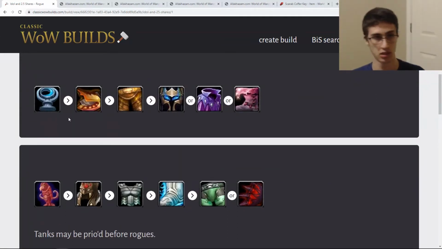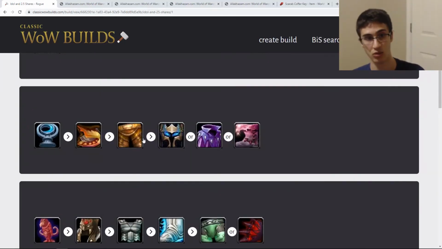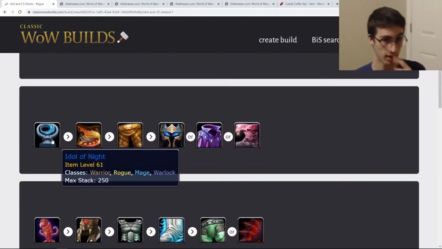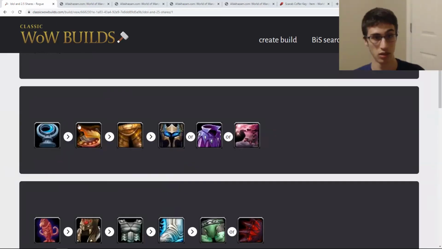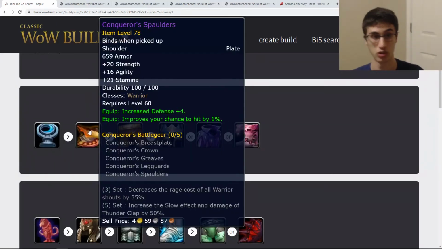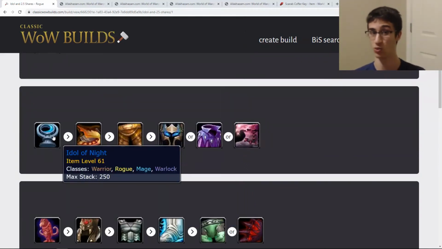So this is my list in order of the idols, what they're likely to be used on, and their price. So I think Idol of Night will be the most expensive. It's going to be primarily because of the warrior shoulders. These are BiS for both tanks and warriors, and they are BiS the entire game, even in Naxxramas. And also Viscidus and Huhuran both drop the token that can be used for shoulders, so you're going to have more tokens than usual. So I'm expecting the Idol of Night to be really expensive.